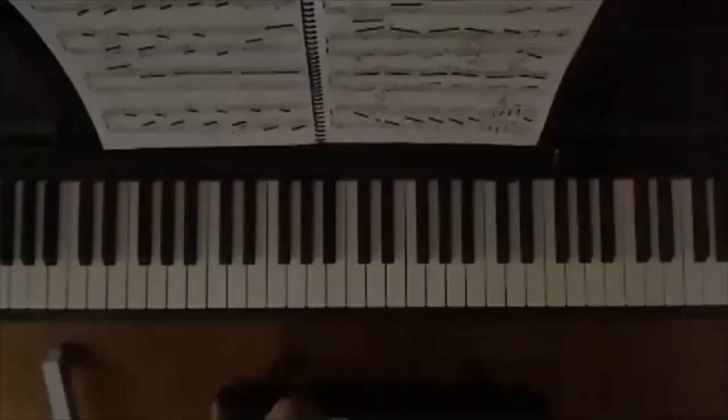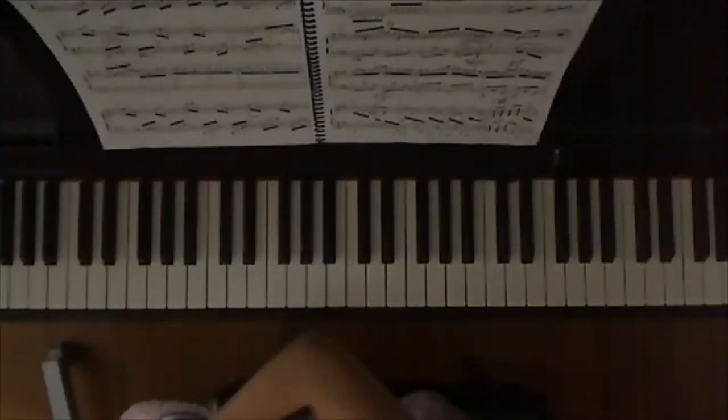Great. So here we have another trill, which has a wavy line and a vertical line on top. It is sometimes called a mordent, and this mordent is three notes. So now we're supposed to trill right from the note, play down and come back. So let's say we have a wavy line and it is crossed like this. You can probably imagine that.